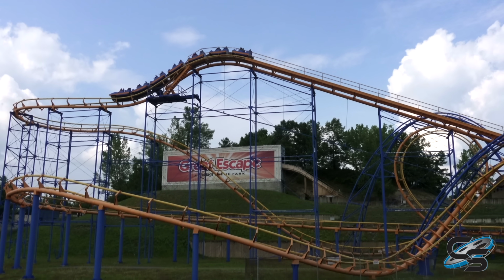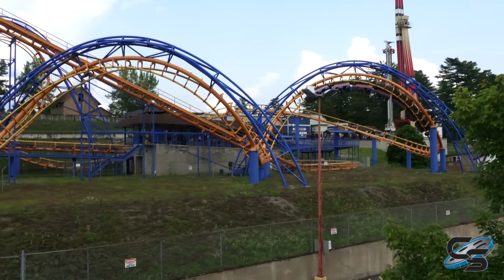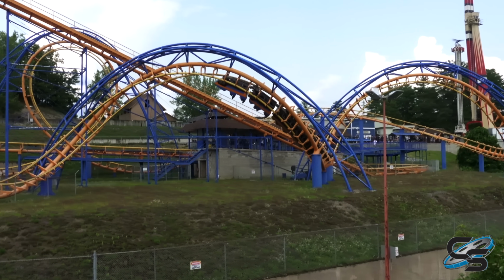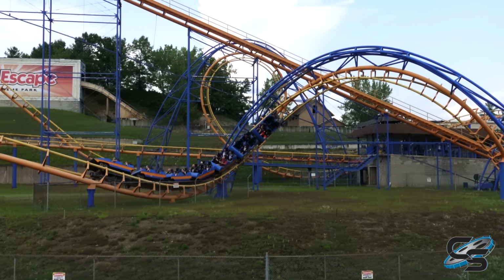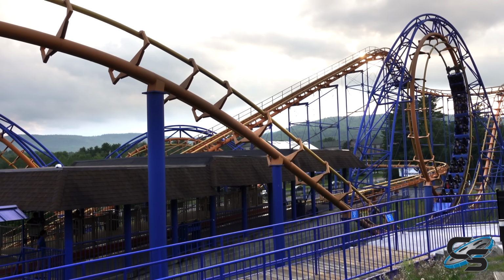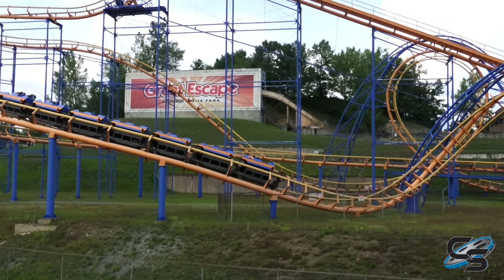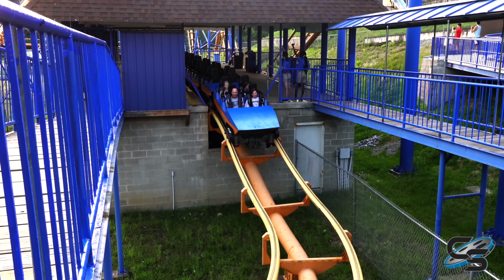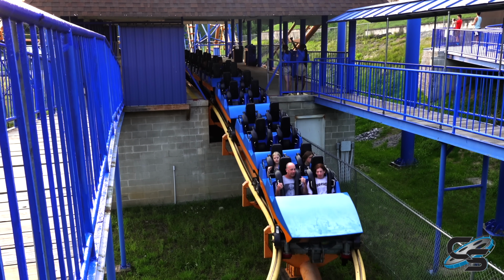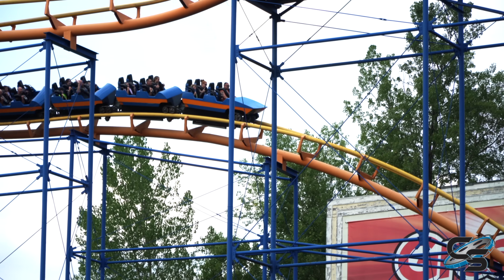The first one is the ride that you'll see right at the front entrance, and that is Steamin' Demon. And what a steamin' pile of trash this ride is. This might be the worst Arrow in America. It is relocated from a park that closed down in Louisiana. It is a very rough and uncomfortable attraction. It is a roller coaster that, yeah, okay, if you're a coaster enthusiast, go get your credit, whatever. But if you want a smooth, comfortable experience, this is not the ride for you. And I would love to see it removed, but only after they replace it with something better.